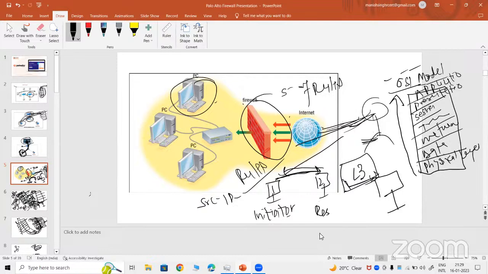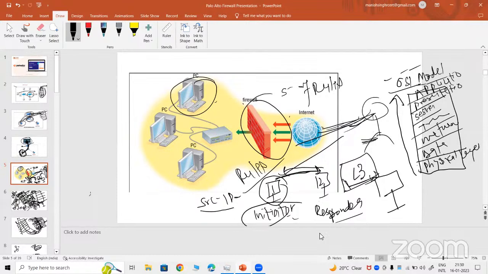If I say hi, you guys will respond to me, right? Hi. So that is called I am the initiator and you are the responder. Due to this, we are able to understand that whoever the initiator is, the source IP would be from the initiator only, and the responder becomes the destination all the time. So what will the firewall check here?